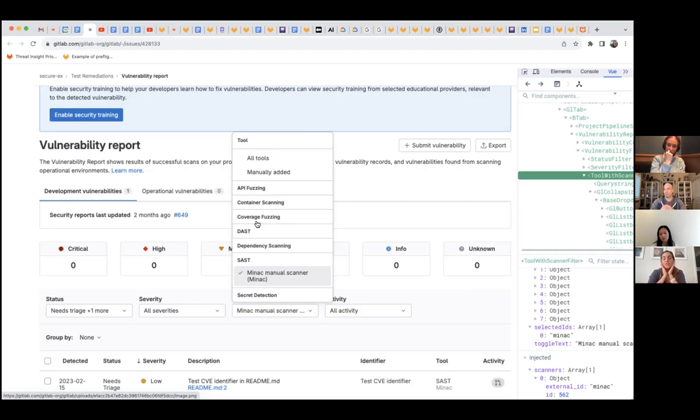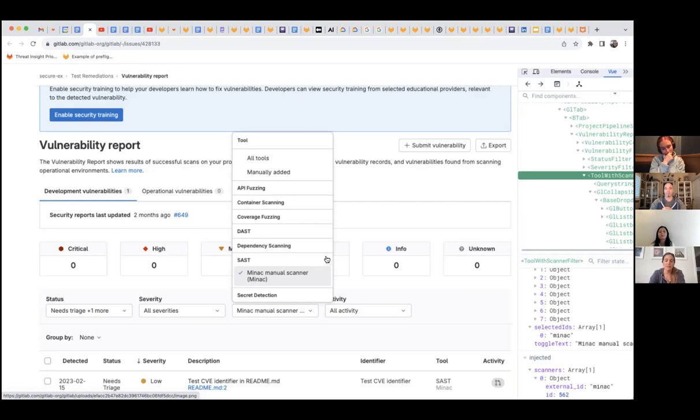There's some constraints here. So I designed something so that you could select all of SAST, for example, and then an accordion would open, and you can drill down into the individual analyzers if you wanted to. Basically, I've gotten pushback from the foundations team in Pajamas that that's not how this type of component works.